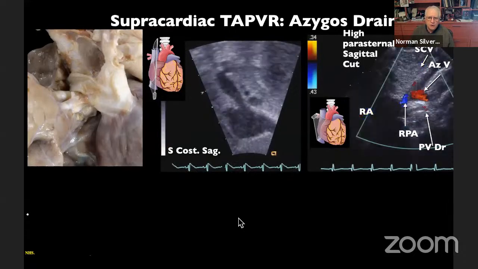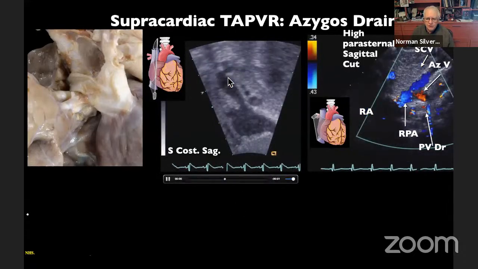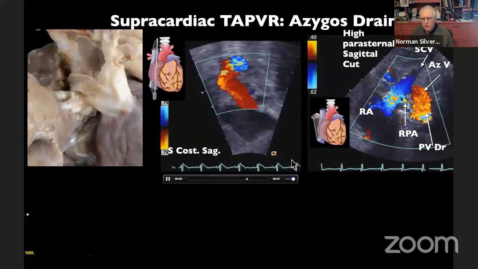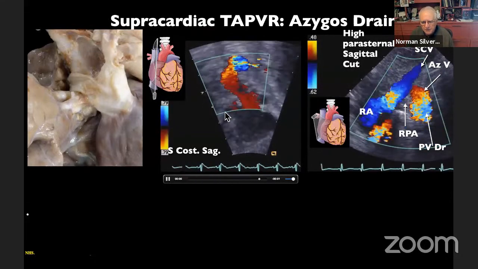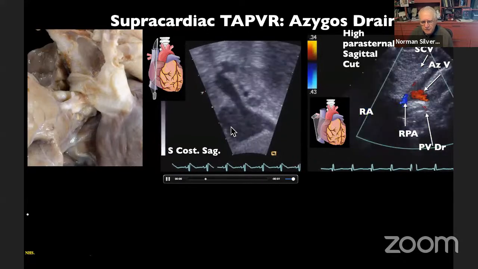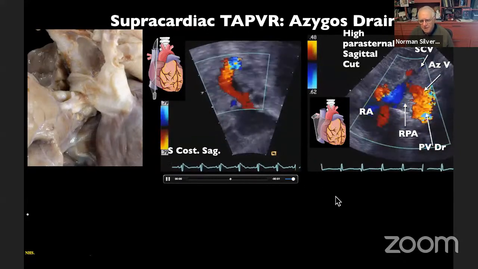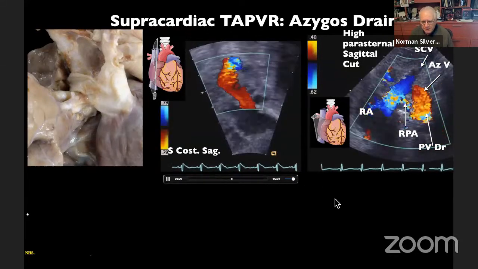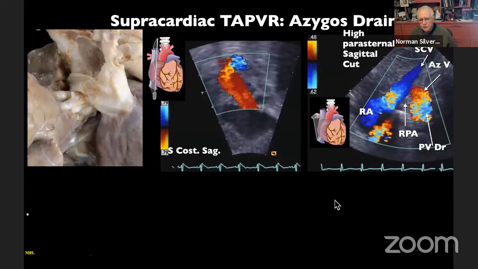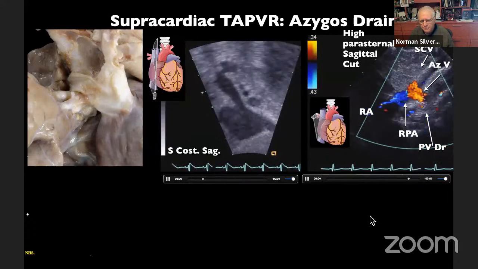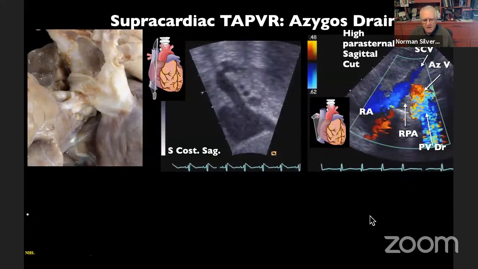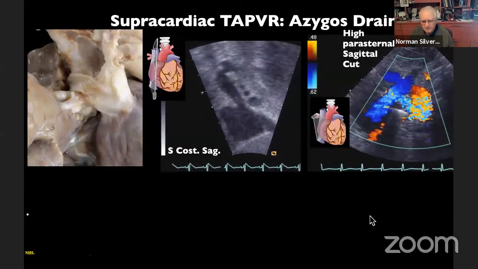So when you look at this, you should look to see that you're dealing with normally related atria, and here is a normal right atrium here. This patient does not have right atrial isomerism, but in the 7 patients that he saw with this condition, 3 of them had right isomerism. So that's an important caveat to identify.